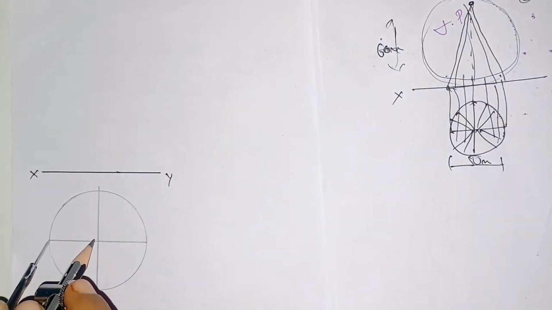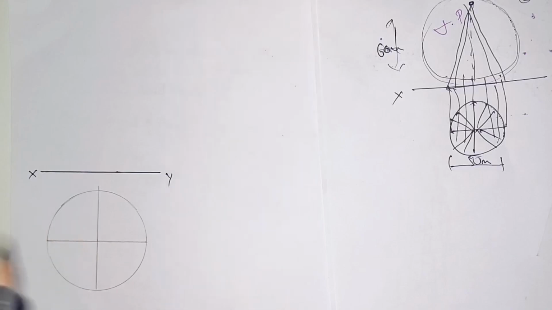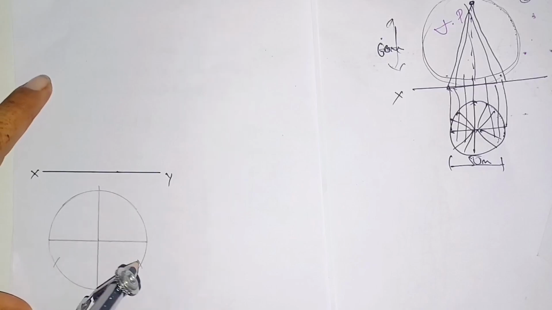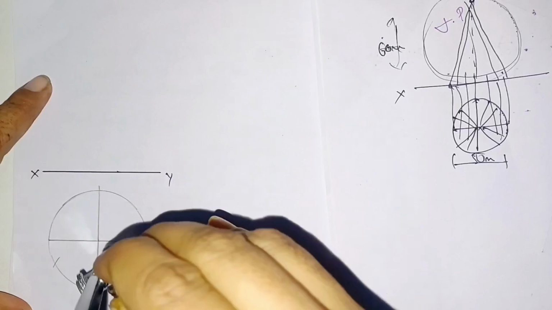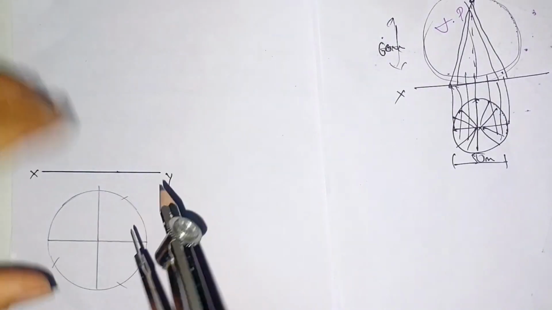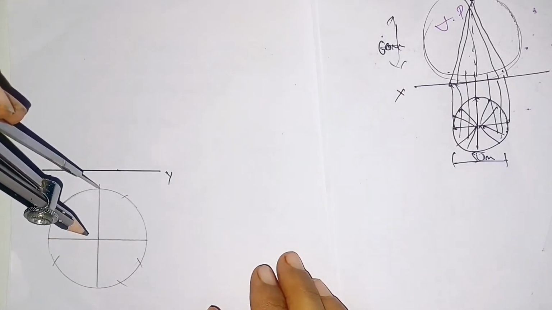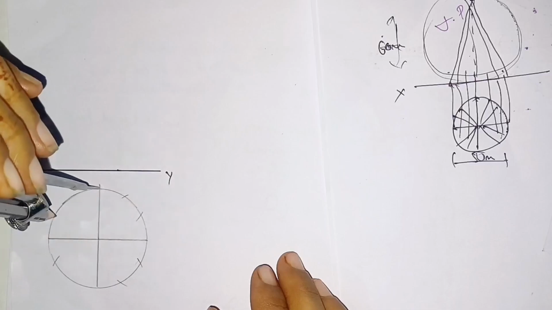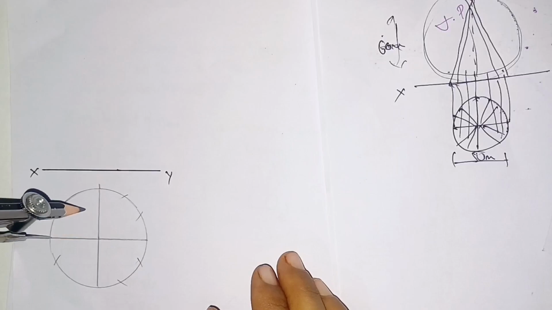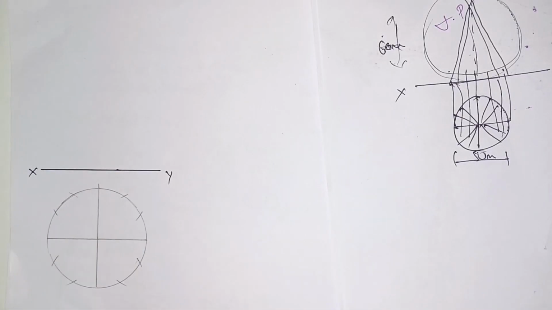So take half of the distance and cut the left and right of the circle. Similarly change the point, take left and right, and cut the arcs. You have to cut the arcs very lightly. Similarly change the center, and cut left and right. Take one more center and cut the right and left. Then you get 8 equal parts.